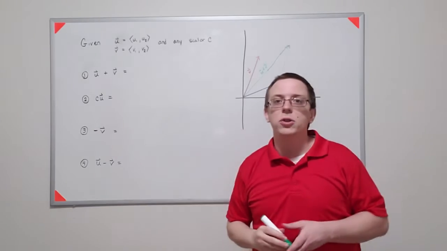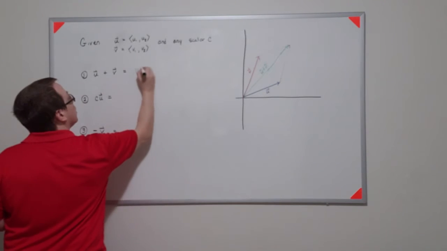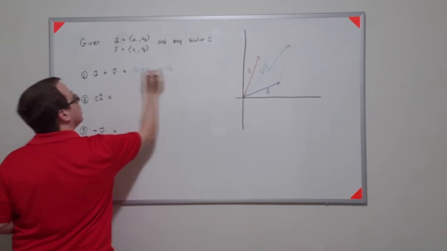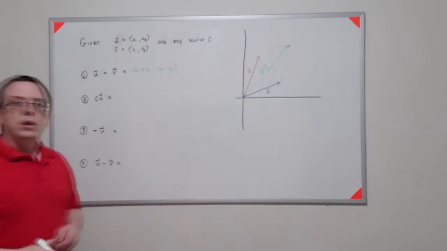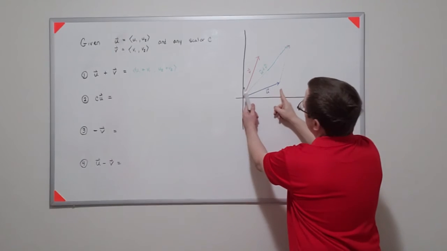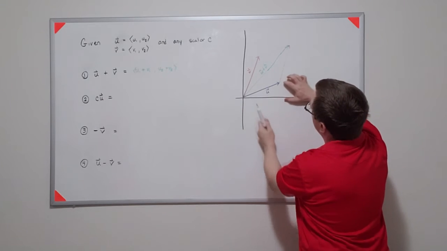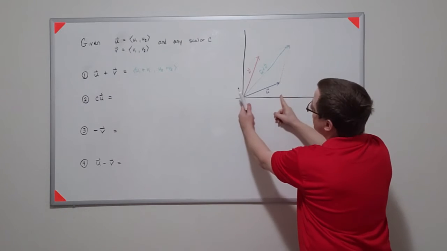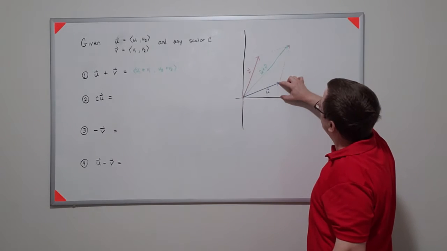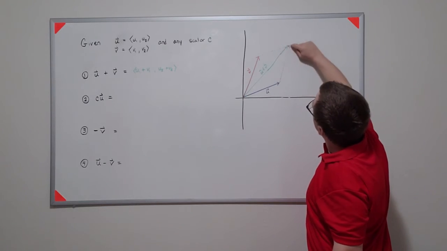All right, so if we think about adding two vectors together, all we really need to do is add their components together. So if I wanted to decompose this vector here, what I'm really doing is I'm taking the x distance in u plus the x distance in v, and then I'm taking the y distance in u and the y distance in v, and I get there.